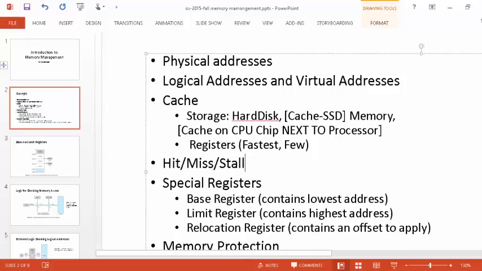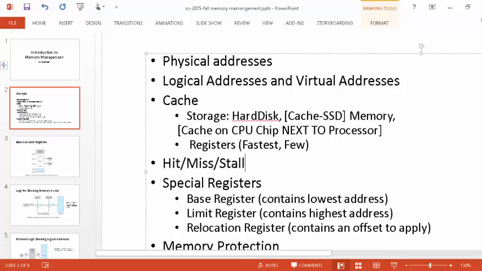The idea of a stall means that if it is a miss, that means if you want some information and you don't get it, then you have to wait while the information is being brought to you. So if you are installing software and it says, I have to go and download, that means what? It's a miss, you have to stall until the data comes back. If it is running some sorting program and it realizes that the data is not in memory, it has to what? It has to store. That means you will be IO blocked while it's pulling from memory. So a lot of times, the algorithms that are concerned with memory management have to keep track of this idea of hit, miss, and a stall.